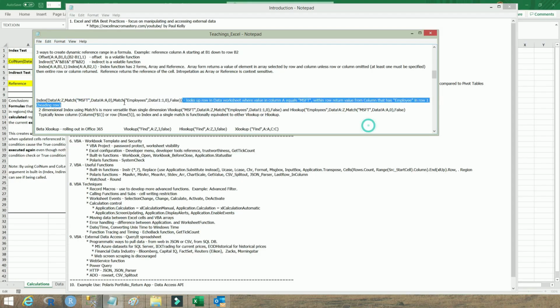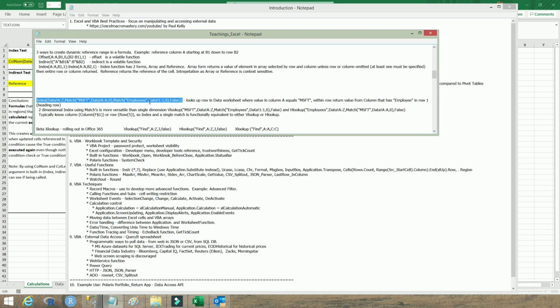So this allows you to search down the column, in this case column A, for Microsoft, and then search across row 1 for the word employee, and therefore you get the exact row and column of the cell that you're looking for.